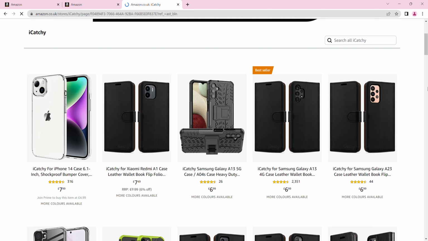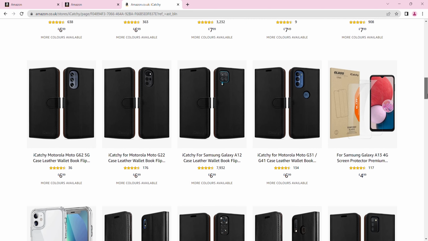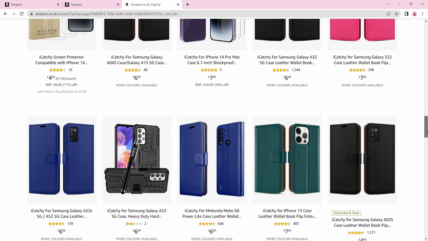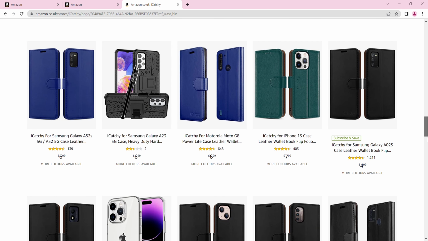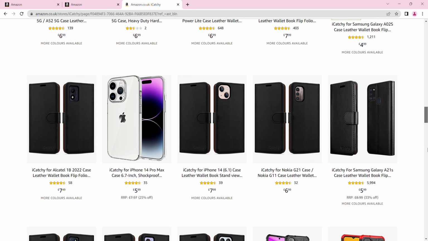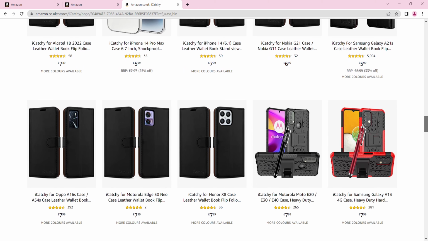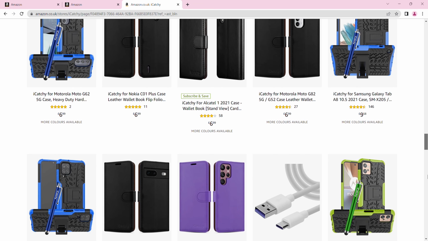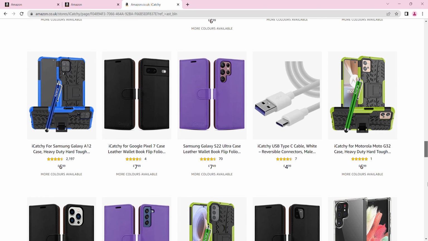It means that you will show all of your listings in this store, and this seller listed a lot of products in his store. All of these parts belong to this seller only. So keep in mind, to create your store on Amazon, first you will need to list your product on Amazon, and definitely this is the best way to get more and more sales on Amazon. Do not forget to do it. But definitely this also has some requirements. You must have brand registry with Amazon to create this store.